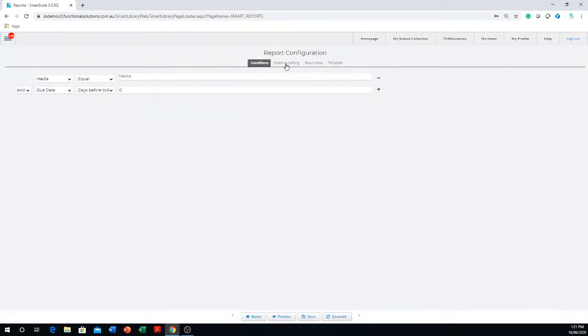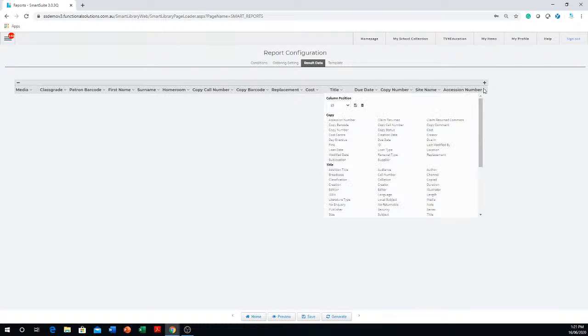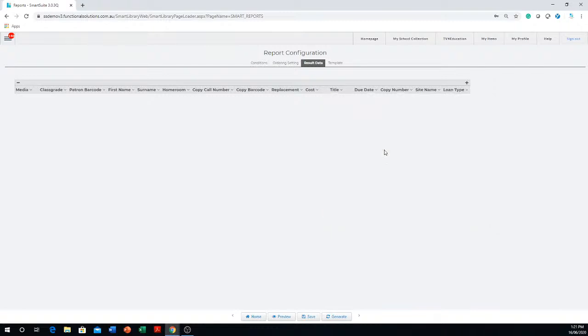You can order the data, okay. You can go to the database and add data that doesn't appear here that you now want to appear here, and then you can go to the temp. So if you're just going to replace one of these fields, you can just go ahead and just do that. But if you want all those fields and you want to add another field, just go add, and it'll say you're adding accession number. We go, no, I don't want accession number. I would really like the loan type to appear here, okay. And now you've got loan type to choose from when you're running your report.